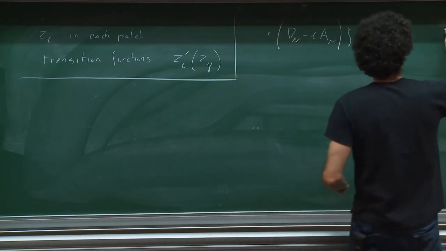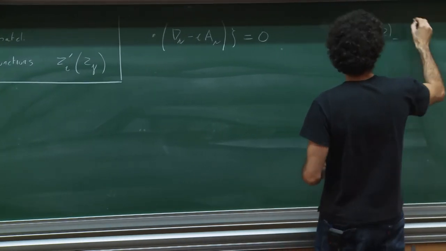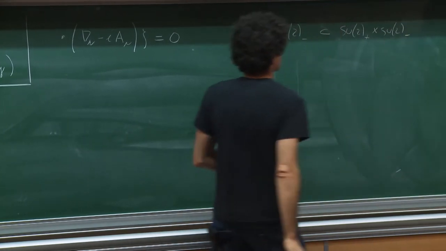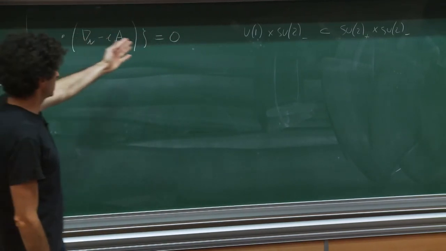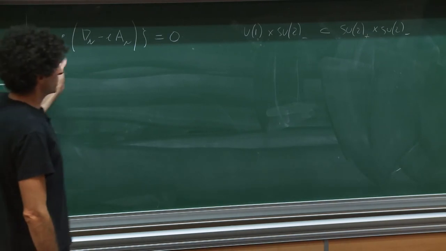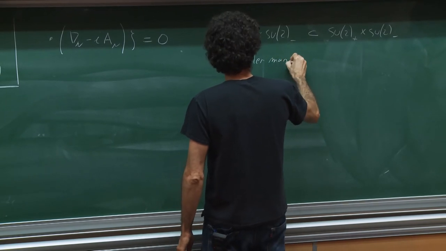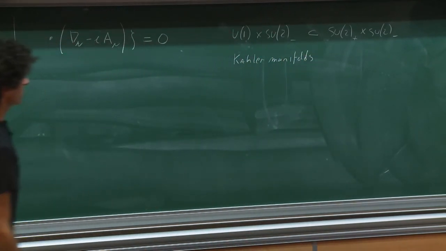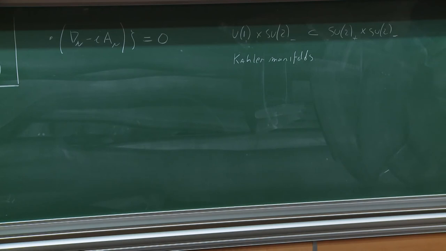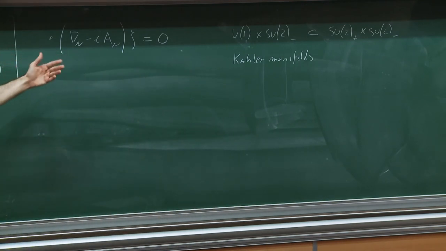So if the holonomy of the Levi-Civita connection is U1 times SU2 minus instead of SU2 plus times SU2 minus, then you would be able to twist away the U1 part by using the U1 R symmetry. And indeed, this can be done on Kähler manifolds. Again, you want your complex structure to be self-dual so that the U1 will be in the right place. If it's anti-self-dual, then you will do it with the zeta tilde. OK, so that's a comment, but it gives in spirit what you would want to accomplish.